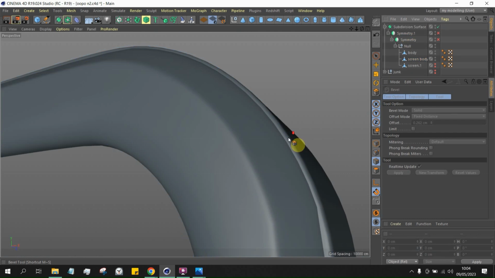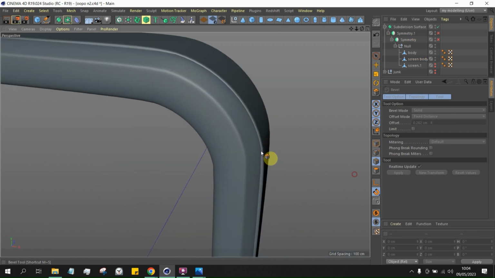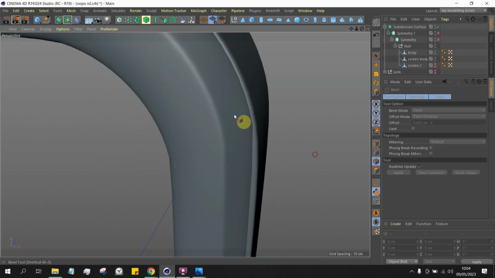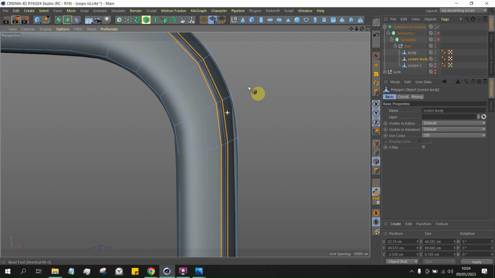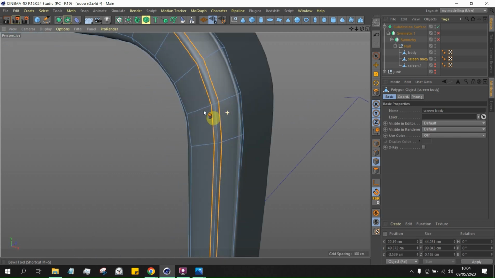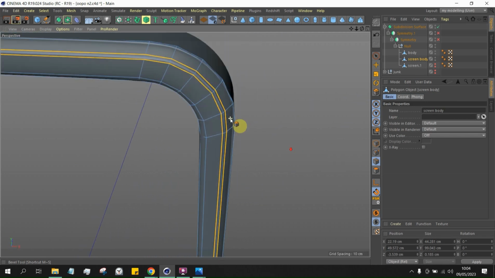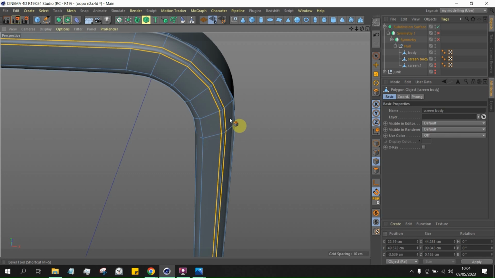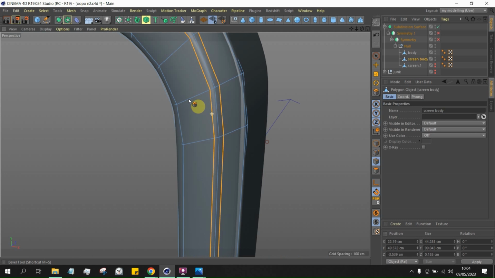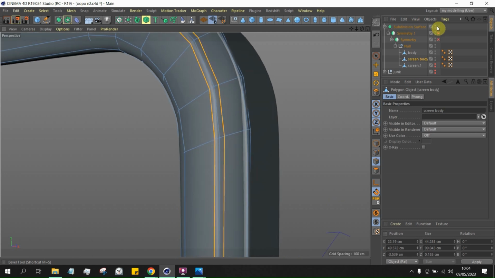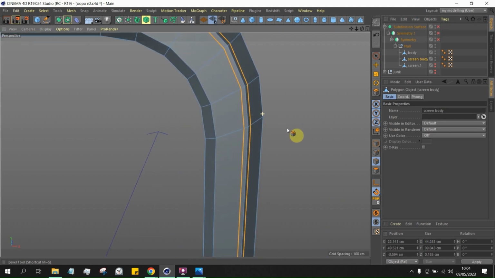Let's add some subdivision and see. Oh, something wrong is going on here. What the hell is going on here? Turn off subdivision.